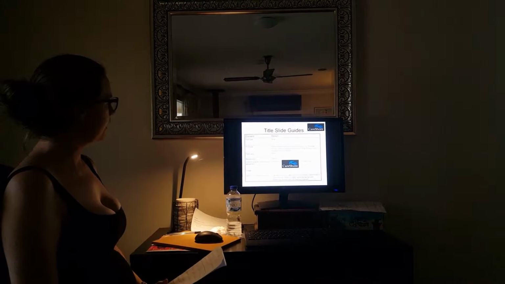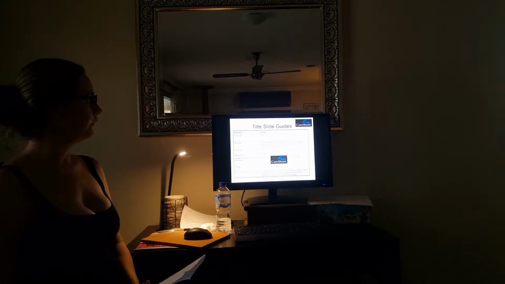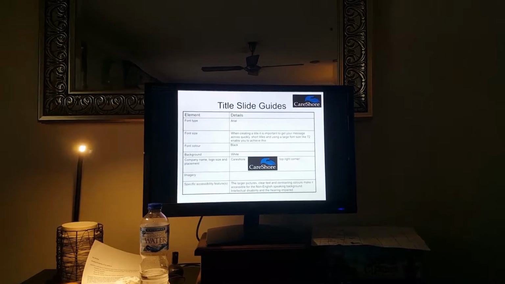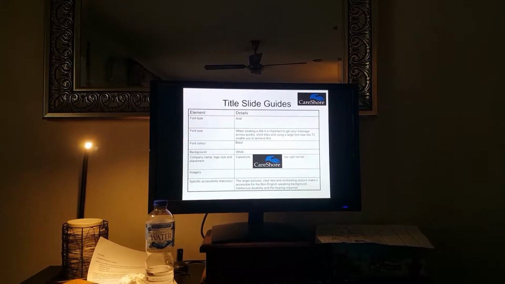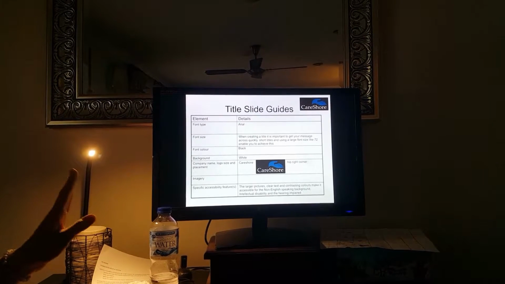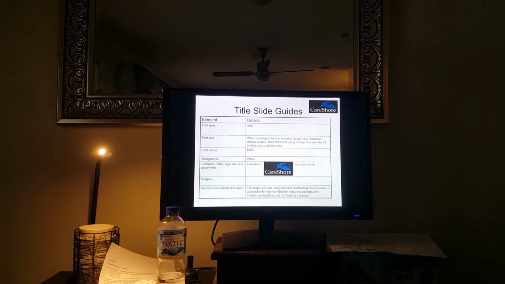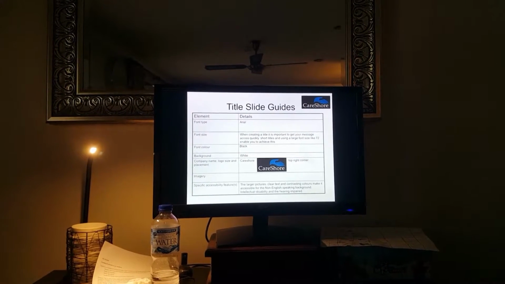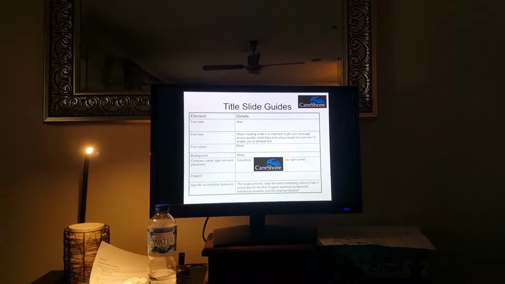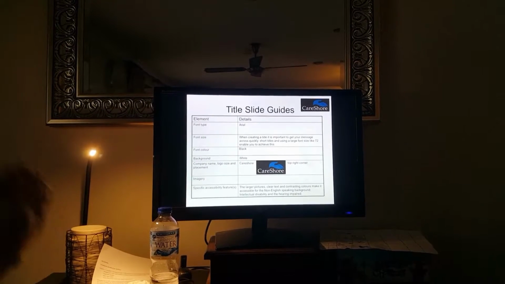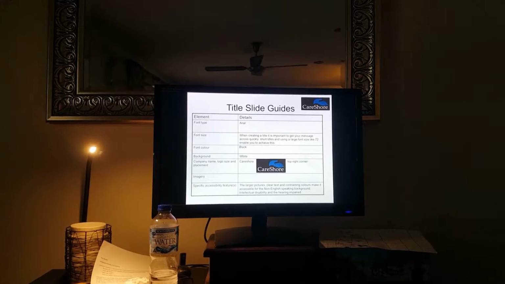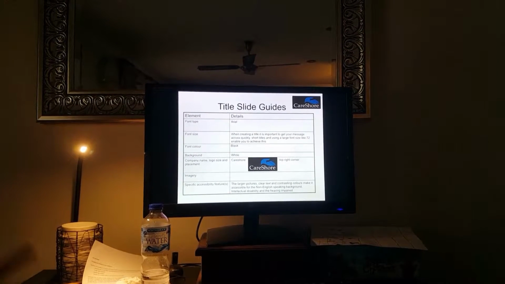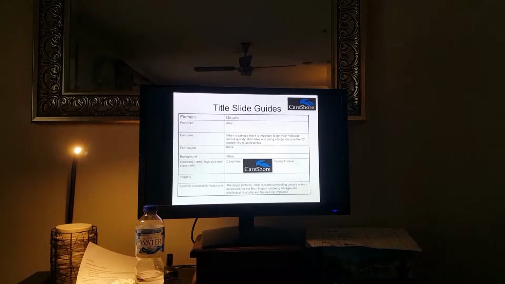So we've chosen Arial, font size can be a mixture. We have larger, obviously, for the titles and slightly smaller for the writing. I've chosen the black font on a white background, as I just discussed. It's easier on the eyes, easier to follow without too many distractions. We have our CareSure company logo, which you will notice is in every slide at the top right-hand corner, as this is a representation of our company and will help those to become familiar with us and our work.